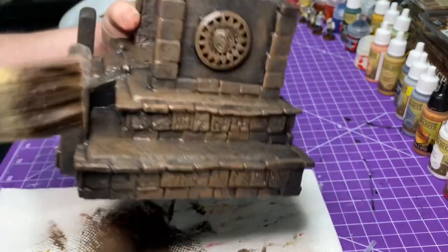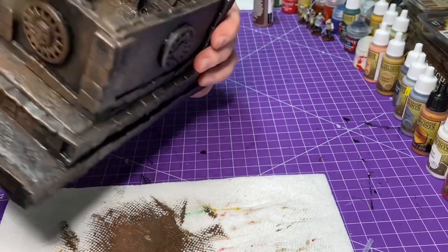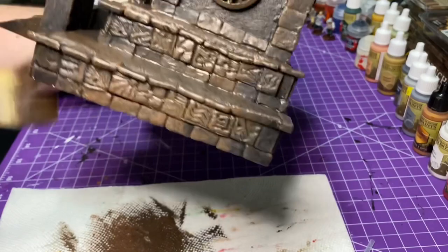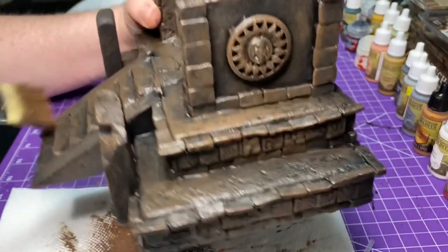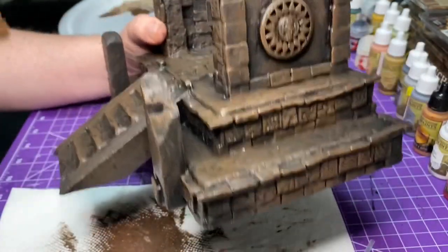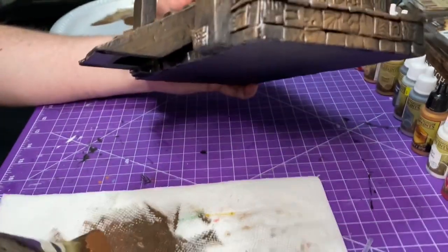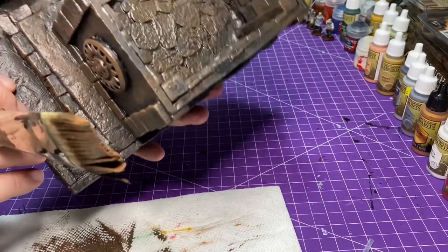You get some nice effects and nice highlights and areas that are darker and lighter, and it just gives it a more natural feel. I find if I let them dry in between, you just get a real defined color difference, where this way you can kind of blend them and meld them all together, and you get better results.